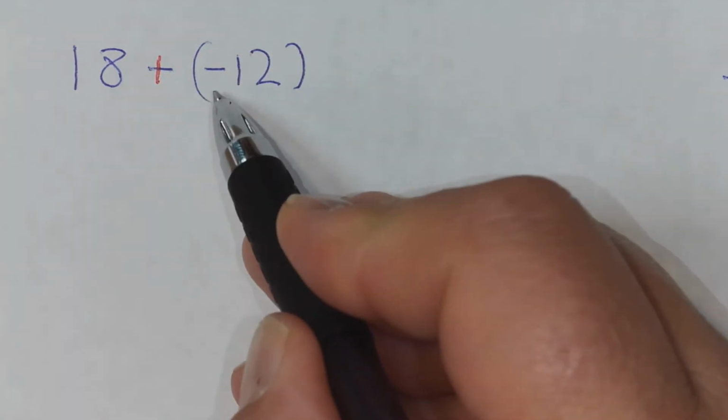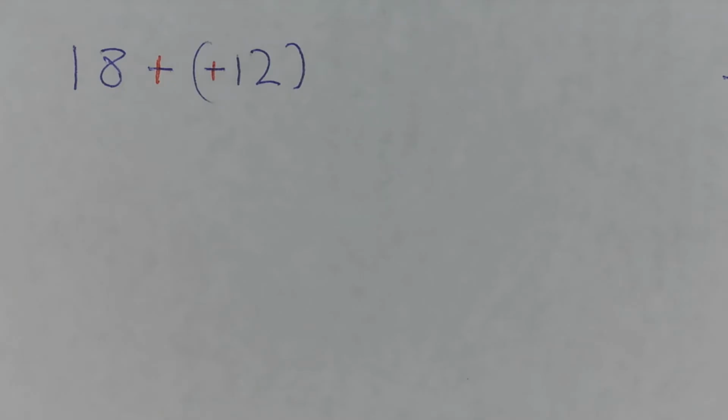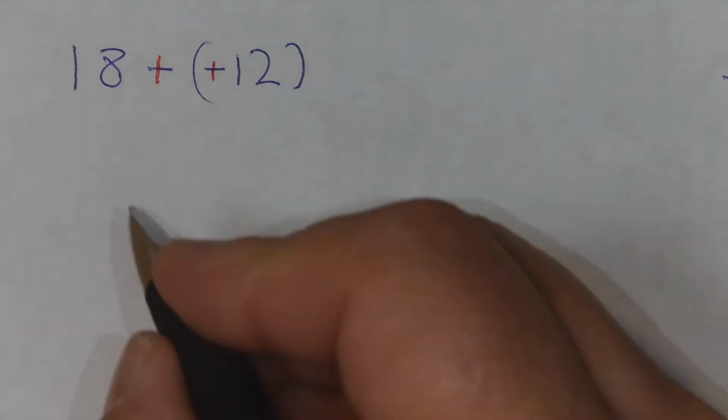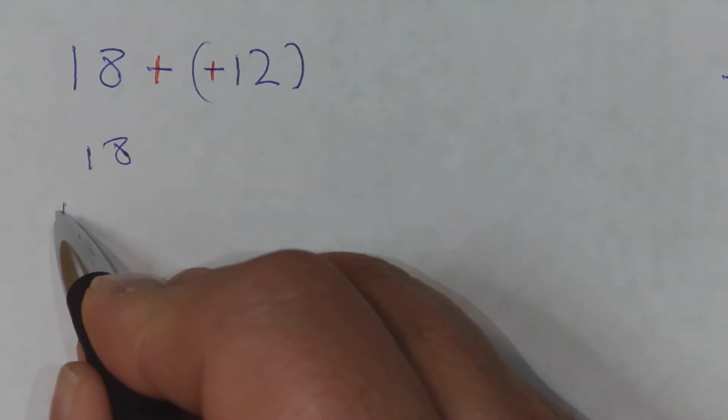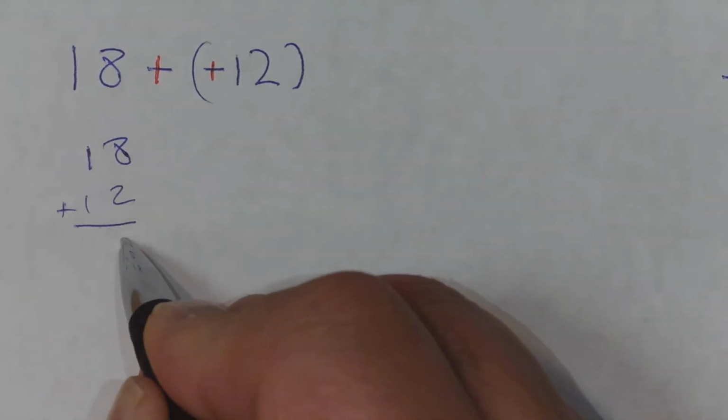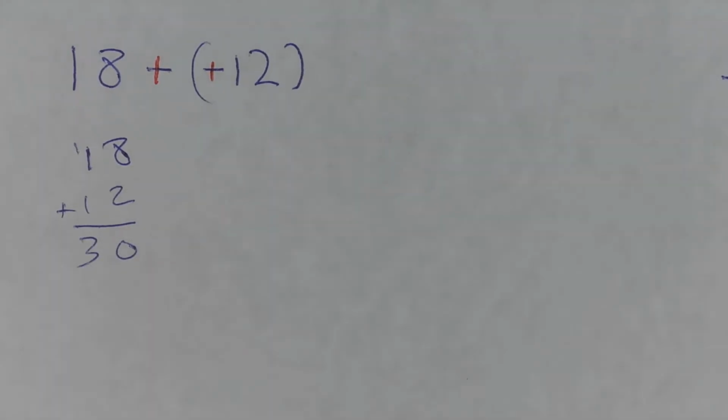What I'm going to do is add the opposite sign. In other words, I'm going to add, and this sign is negative, I'm going to make it positive. So now I happen to have 18 plus a positive 12. So I'm going to go 18 plus 12, 8 plus 2 is 10, carry the 1. So 18 minus a negative 12 is actually, another way to look at it is 18 plus 12, and that will give us 30.